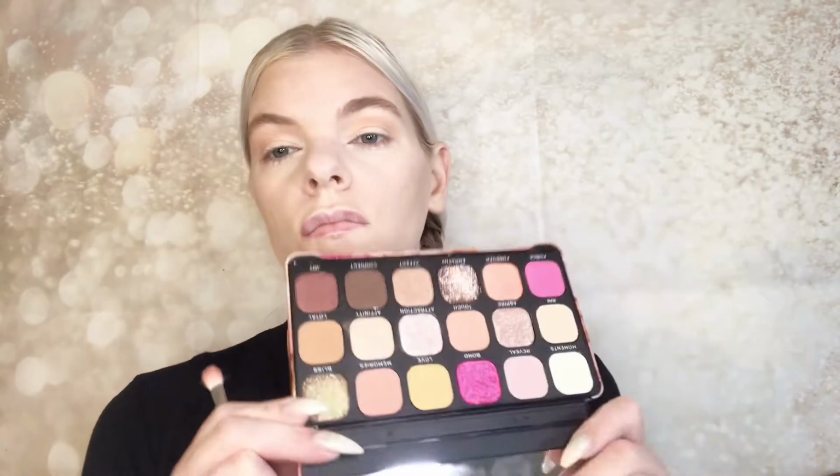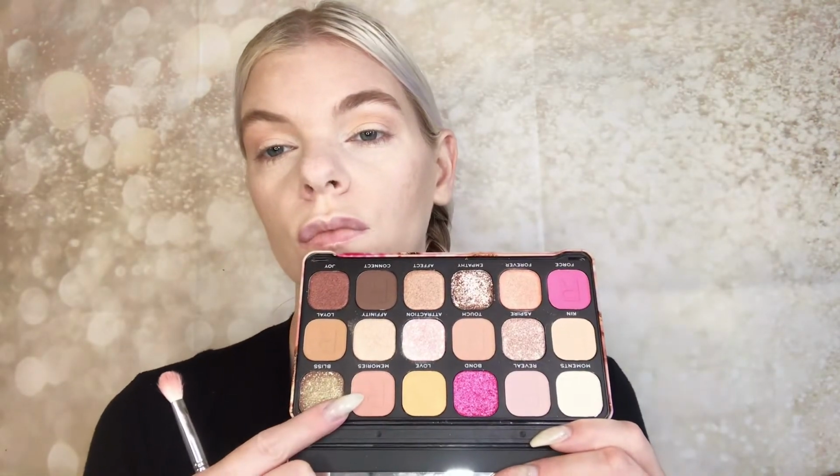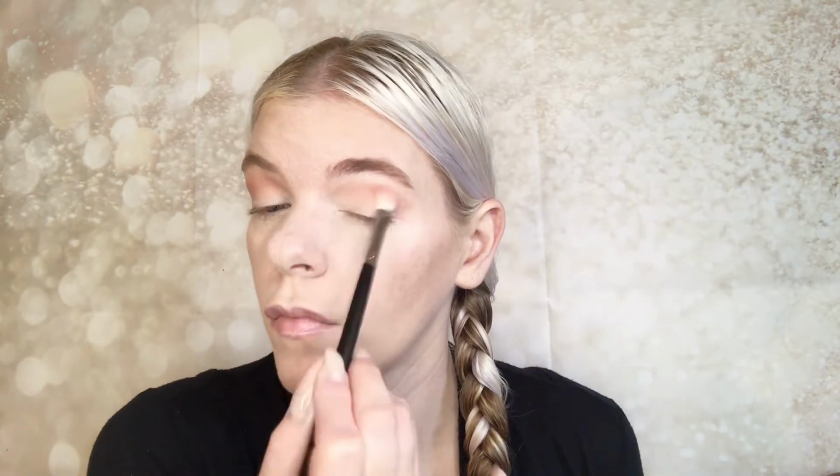Then we're going to go in with a smaller fluffy brush, not as big as the other one. This is a Morphe 433, and with this peachy brown shade here, we are going to run that right under the transition shade that we just did, not right over it, but slightly under. And the same thing on the other eye, just slightly under that warm tone brown shade that we just did.